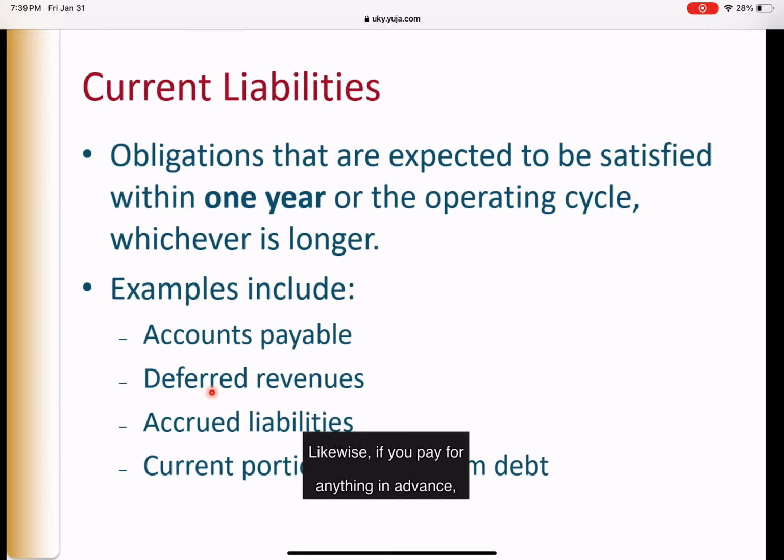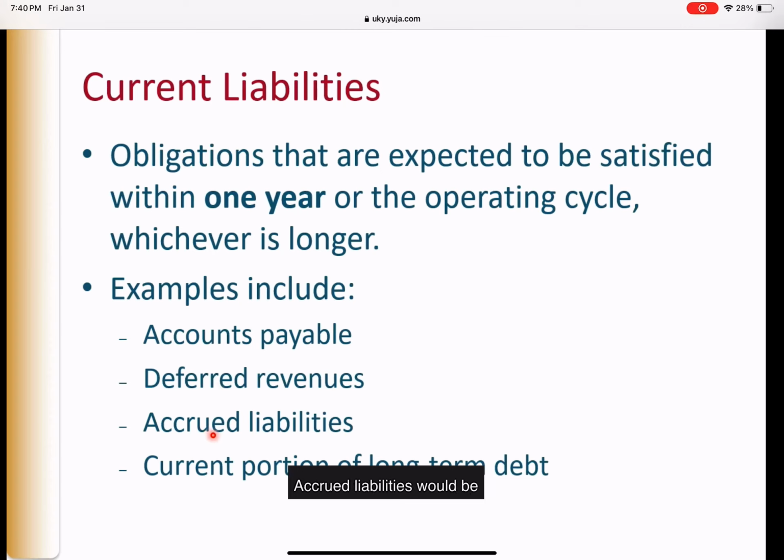over the next year if you had an annual membership. Likewise, if you pay for anything in advance, when you're paying for your insurance in advance, even though you might say I'm paying it monthly, you still are paying it for longer than that. That insurance company is picking that up as unearned or deferred revenue as a liability until the time passes by, and then they pick that up as earned as the months tick by.